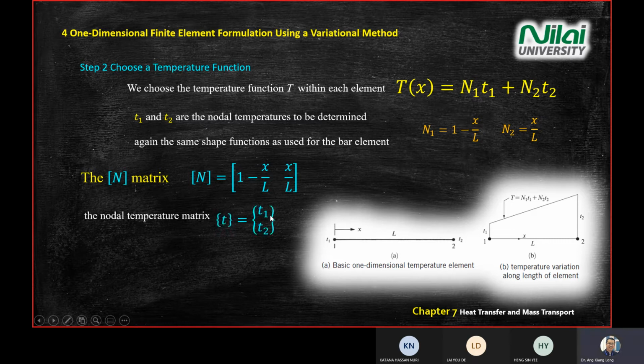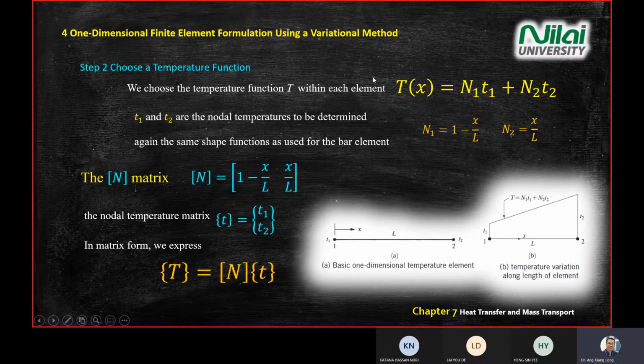And this one is the displacement. In this chapter, we look at temperature, so T1, T2 is your displacement. Previously, in chapter 3 and chapter 4, when you learned about the stiffness matrix, we just change the displacement into temperature. So here, your temperature becomes T1, T2. In chapter 3 and chapter 4, the displacement is U and V. So here you are having temperature.